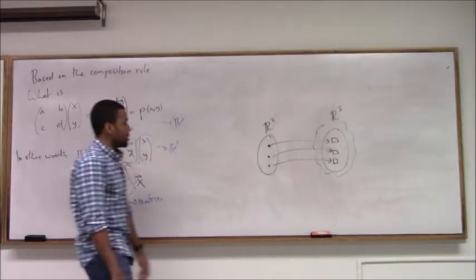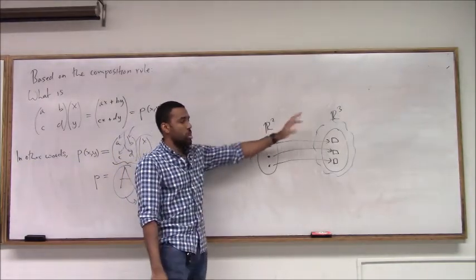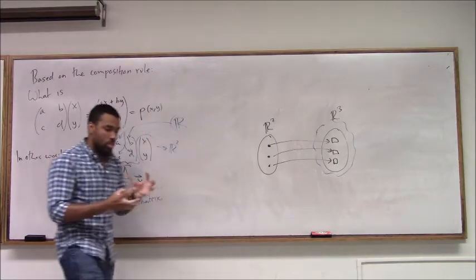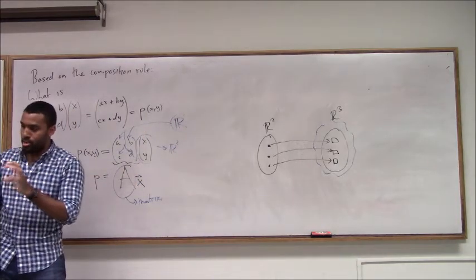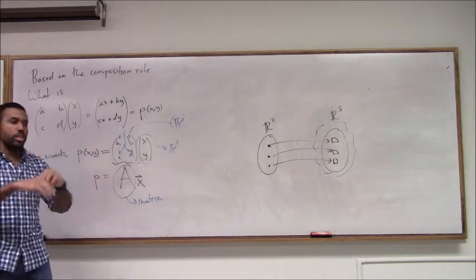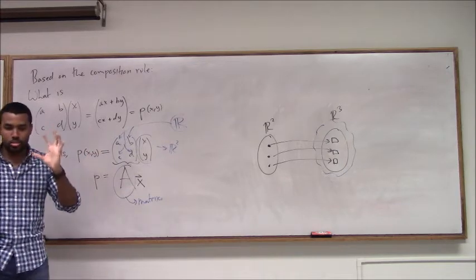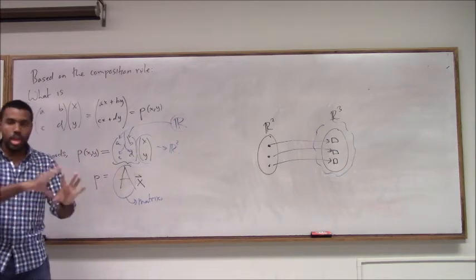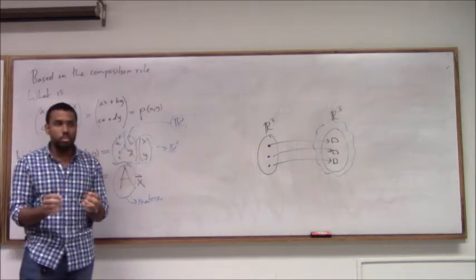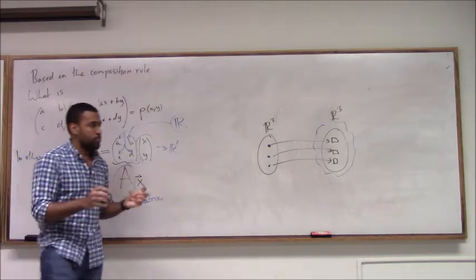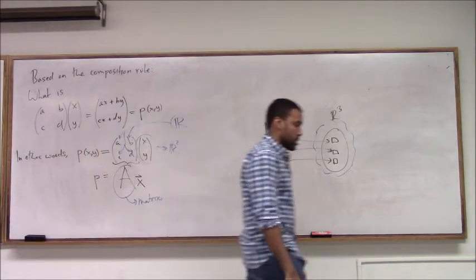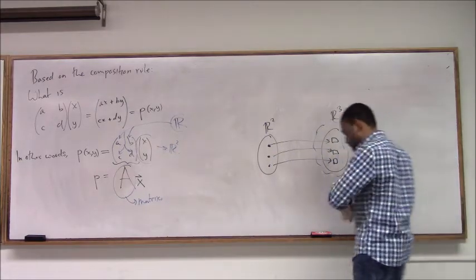For the most part in this set, we are going to be looking at R2 and R3, but again, I don't want you to be married to the set that we're looking at. I want you to think of everything in abstract and general, and just think of things in terms of functions and domains and ranges and making connections, but don't necessarily be married to all the intuition that you had from previous classes. So we'll end there.